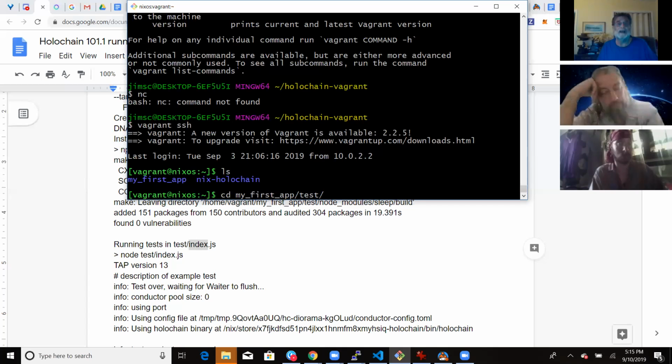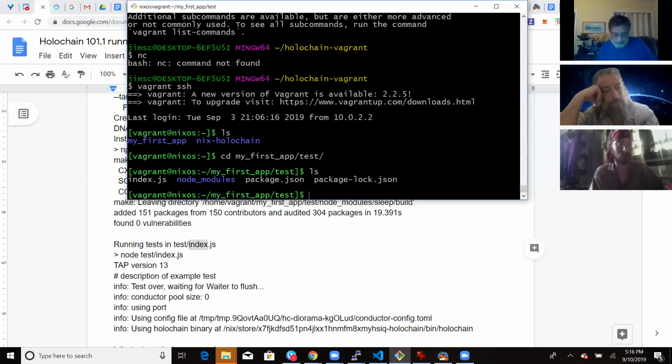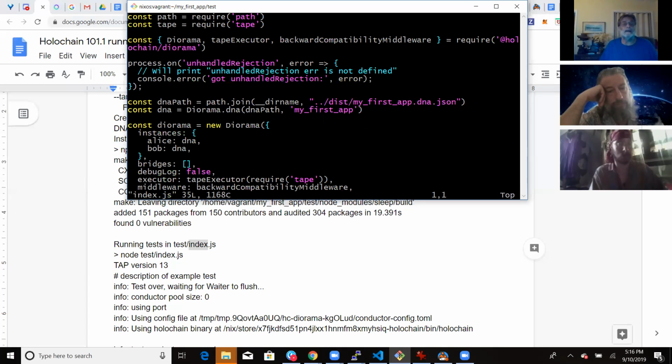Okay, so I cd to my first app, test, and I can look at ls, index.js. I can see that I required a bunch of stuff here.